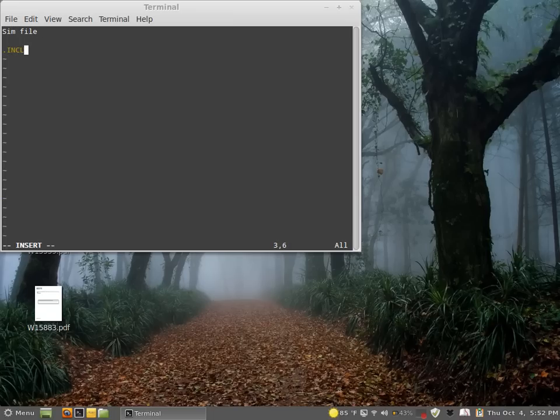And now I have to include tsmc18.sp, and I have to include my netlist that I just generated from Magic, okay? Which is my inverter.spice.